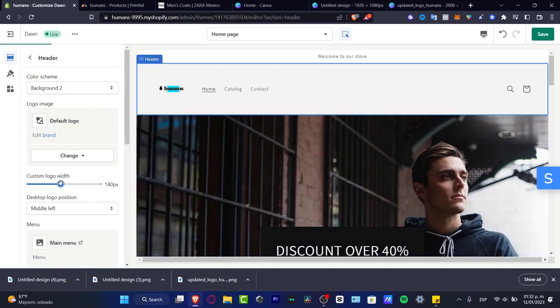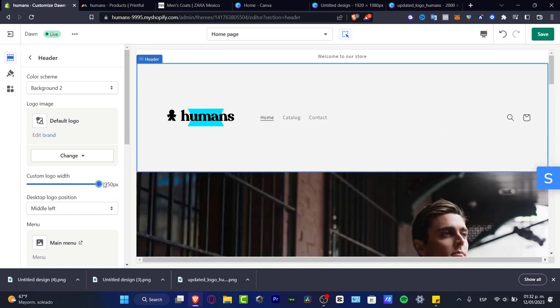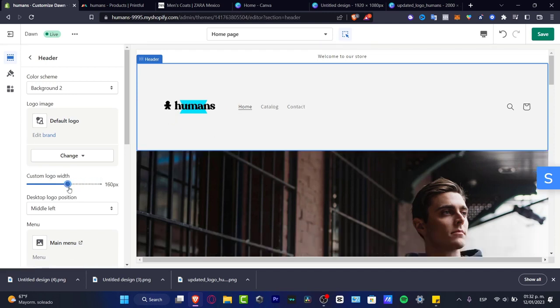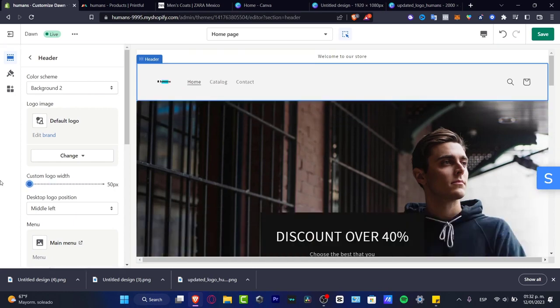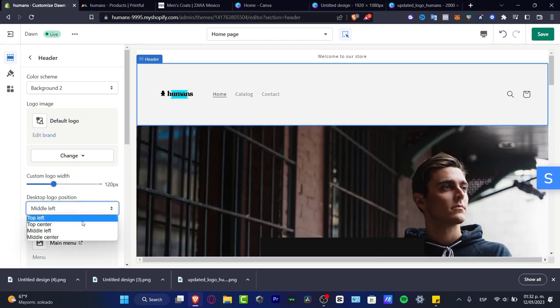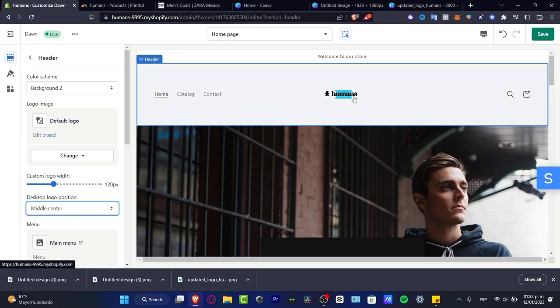I can make this a little bit bigger if I want to, but just keep in mind that each time I make this bigger, the header gets bigger as we are just moving things up. So I think I'm going to stick with it like this, just a little bit more like that. And for the logo position, I'm going to choose middle center like this. It's going to help me improve the style of my logo a little bit more.